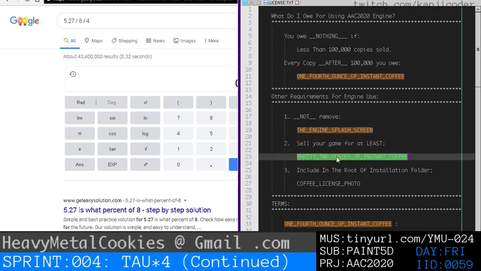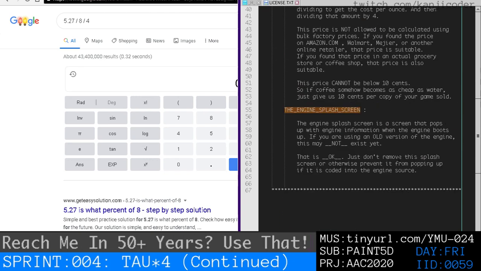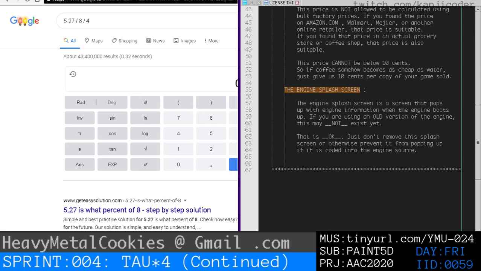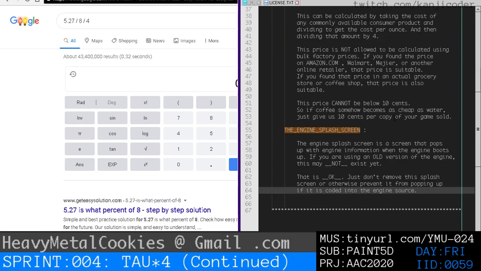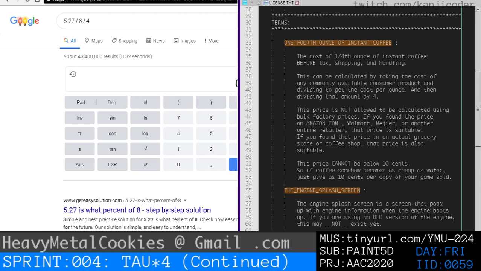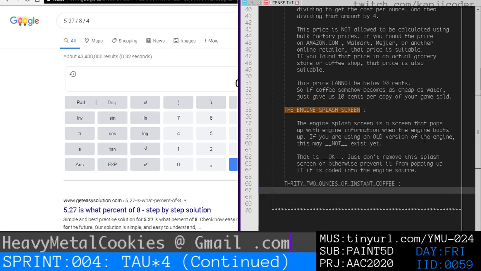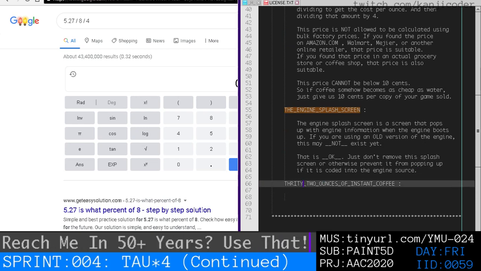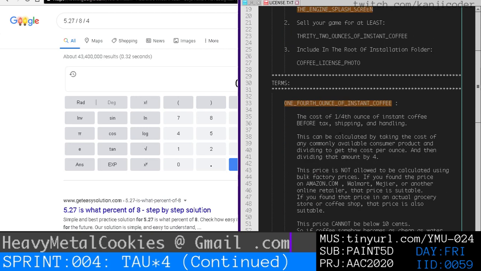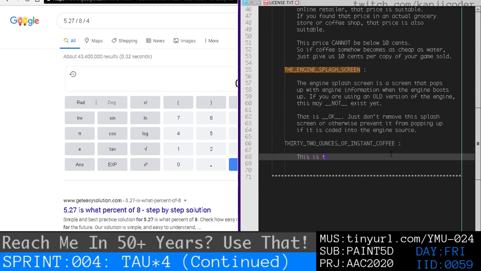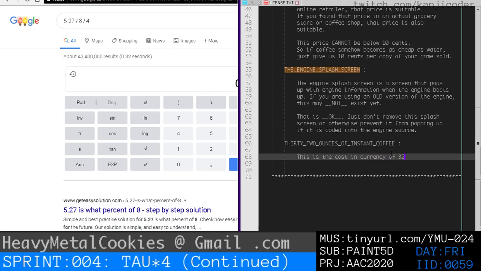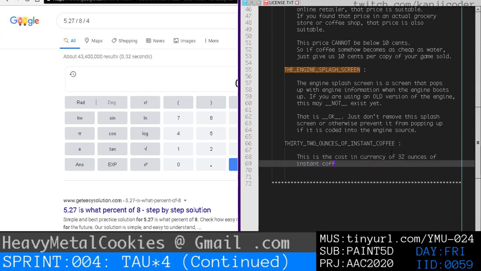So 32 ounces of instant coffee. This is the cost in currency of 32 ounces of instant coffee.